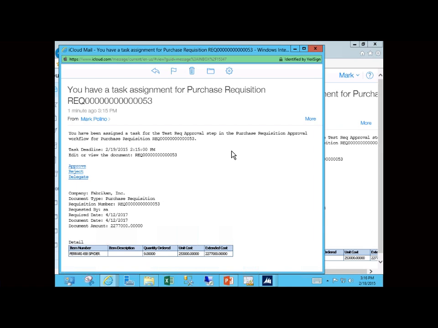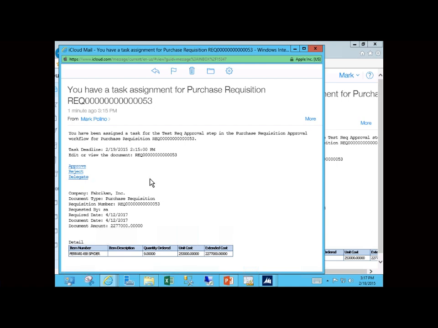This piece down at the bottom is customizable. We've added the detail. I didn't put a description, so we just have an item number there. But from here, generally, I'm going to have enough to approve this. I can't attach anything like a PDF yet. That's in the works as well. But in this version, at this point, they at least get this. These are all the things I'm trying to buy, and this is the total. It gives them an idea. Now, maybe they'll want more information on 9 Ferraris. Maybe not. It just depends on your organization, I guess.